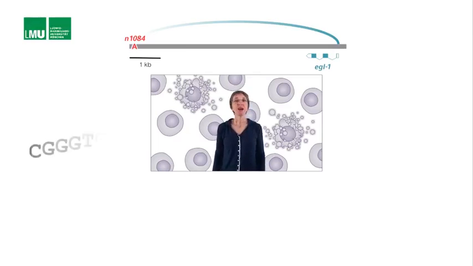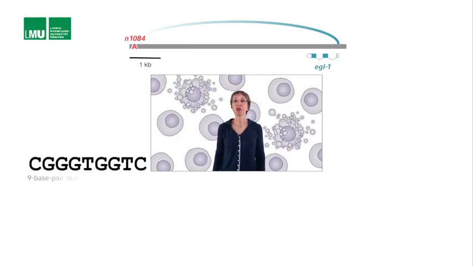It affects a 9 base pair long motif, and this motif is conserved in other Caenorhabditis species such as C. briggsae or C. remanei. What does conservation mean in this context? It means that several kb downstream of the C. briggsae or C. remanei EGA1 transcription unit, the same motif can be found.